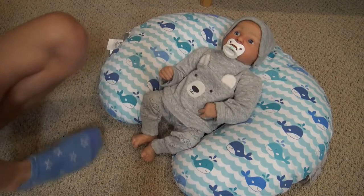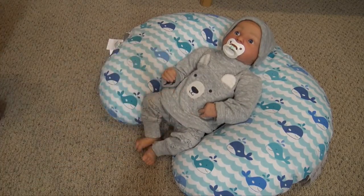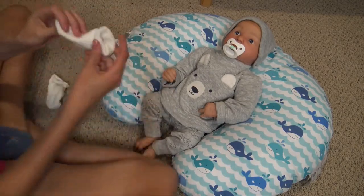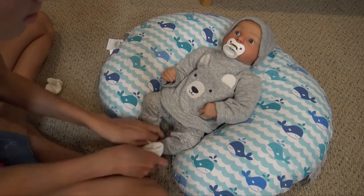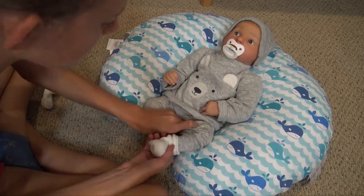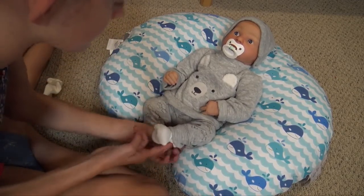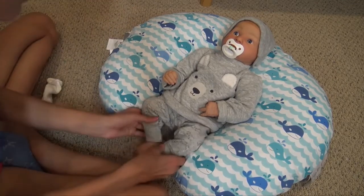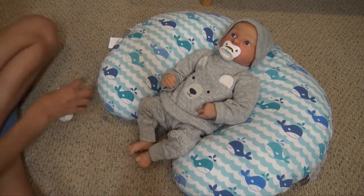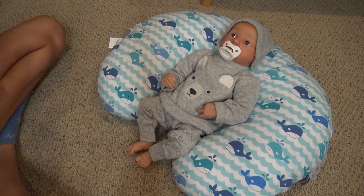I think it looks sweet with the hat — we're going to leave the hat on. I feel like he should have little socks too. These ones are just white. If we put the pants over the sock — does that look cute? That does look cute. Oh, but also no sock looks cute. I'm going to go no socks — I think that looks cuter. I love his skin tone. I know I'm covering most of it up, but he looks so sweet.